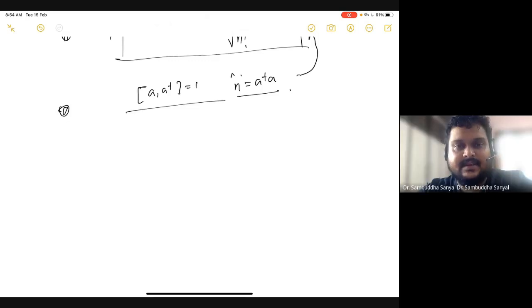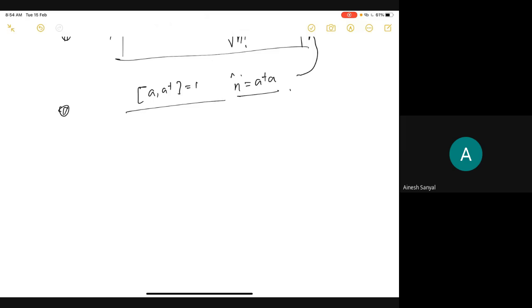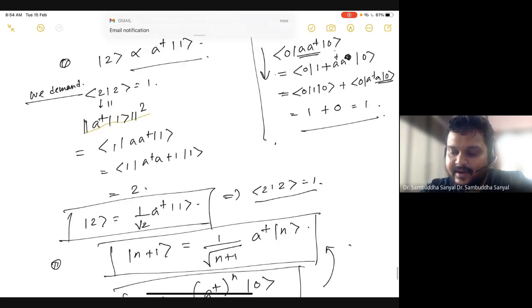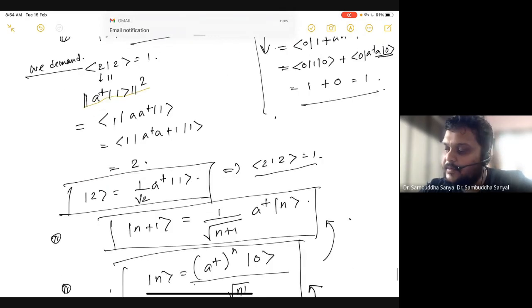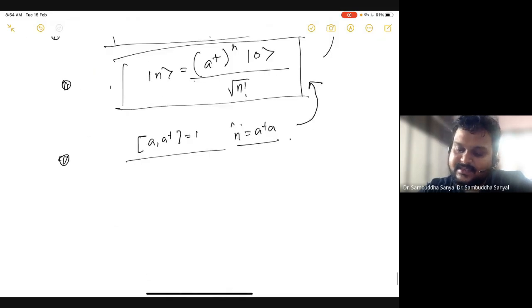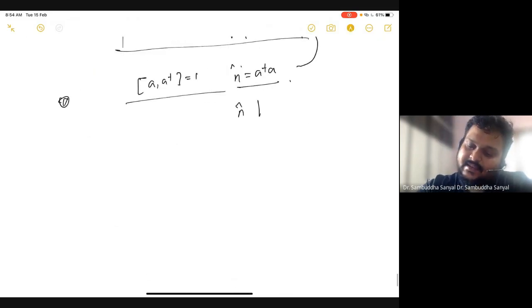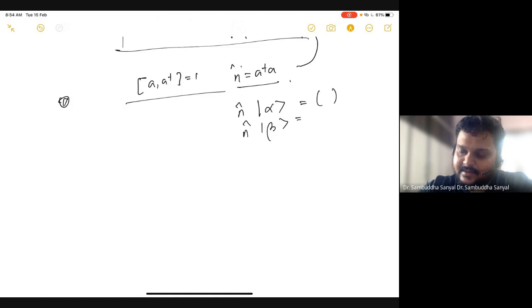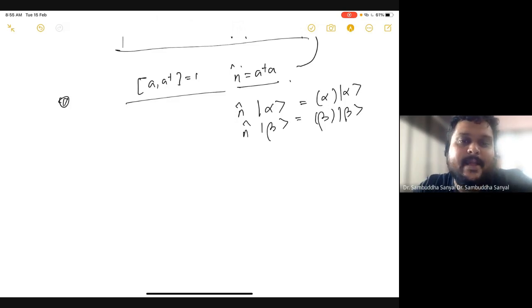What do you mean by degeneracy? Then ket 0 is not well defined. There might be other eigenvectors which also have 0 eigenvalue. But the way we define it, you mean to say there are two states, some alpha and some beta, which have the same eigenvalue, right? Yes. So is it possible at all, the way we set it up?